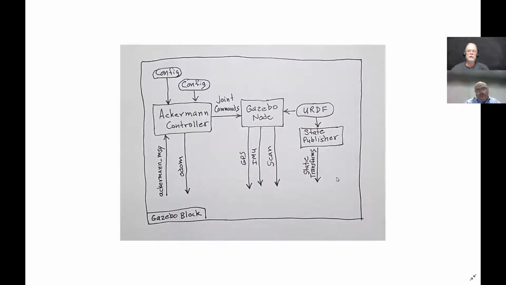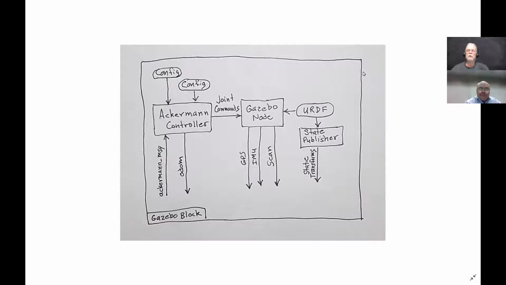So here's what's inside of the Gazebo block. Again, this is just conceptual, and I'm not sure this is exactly what I need, or if I need more or less of this stuff. But this is showing that in the middle you have the Gazebo node. It turns out Gazebo is actually a standalone program. So you just go to the command line and type in Gazebo, and it'll bring up your Gazebo simulator. And then ROS has, I think they call them Gazebo plugins. So basically, in your launch file, you say, run this to start Gazebo, and it starts up this Gazebo node here.